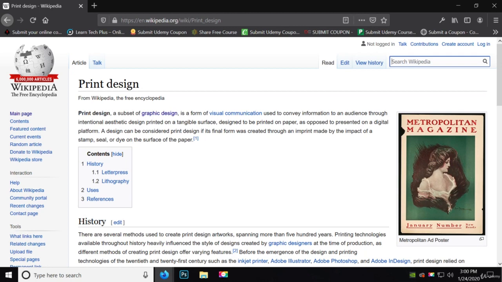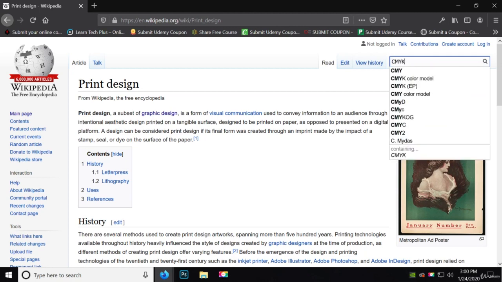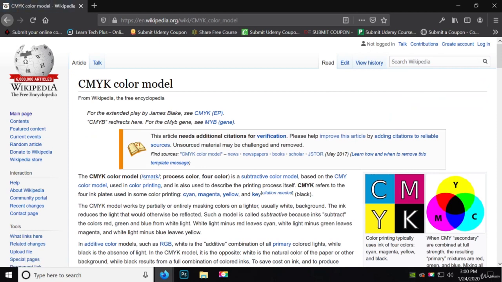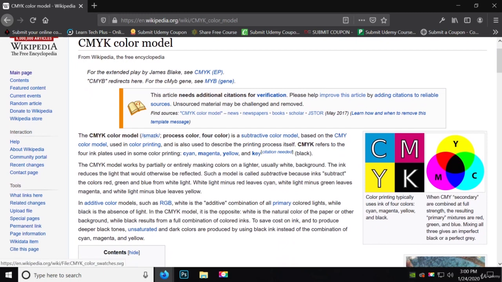Okay, so one more thing I want to talk about is I'm going to go up here and we're going to type in CMYK. So the CMYK color model, process color, is used in color printing. So CMYK is used in printing. When we create graphics, you can do RGB and you can do CMYK, and we may do both. We'll see when we get there.